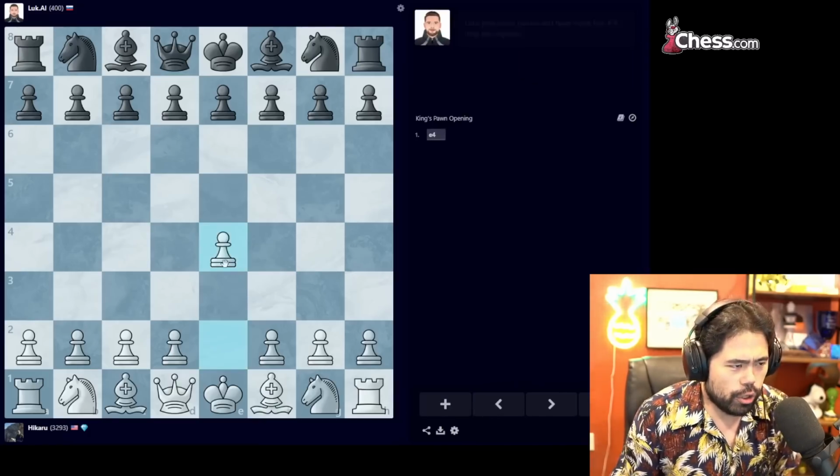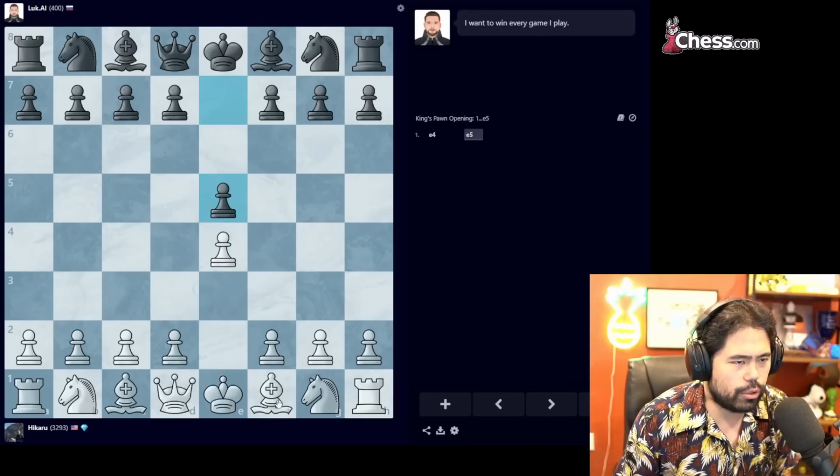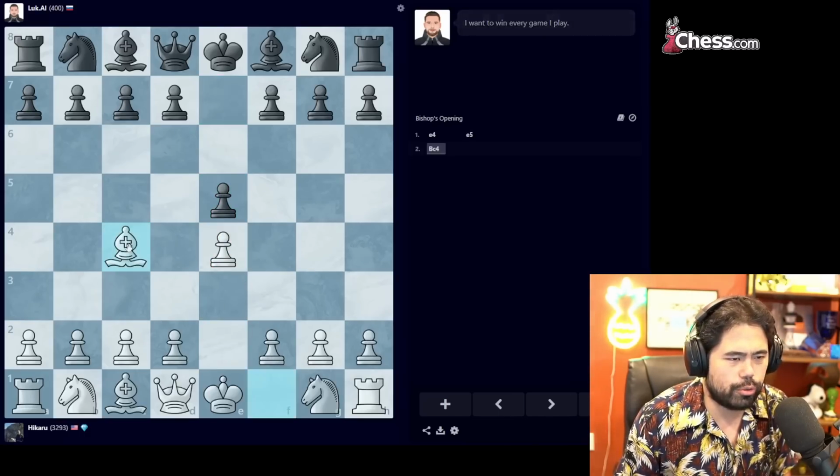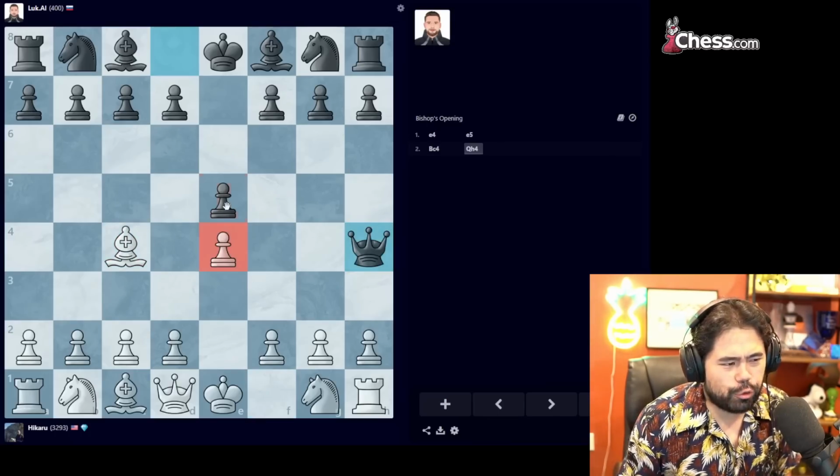All right, let's play e4. Let's see what it intends to do here. It plays e5. Okay, so Luka bot playing very standard. Let's go bishop c4 here. Waiting for a move. Queen to h4. So Luka bot trying to be very aggressive here and go for checkmates.